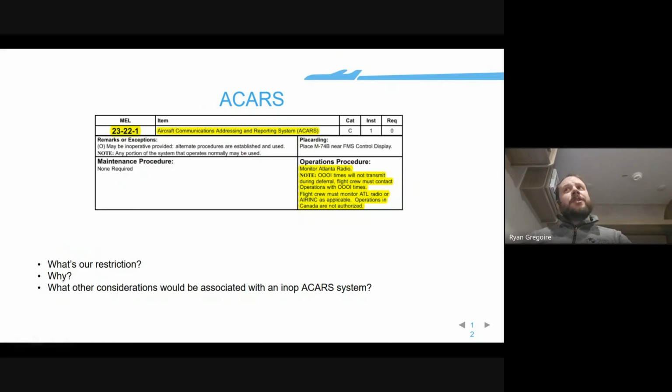That lets the station know that when the aircraft blocks out, they need to go in and manually input the out time. Otherwise, their information systems aren't going to update. Then they're going to be calling into you saying, hey, this flight still shows that it hasn't departed yet, but they left 20 minutes ago. And then you can tell them, yeah, I told you that their ACARS doesn't work and that you're going to have to manually input their times.